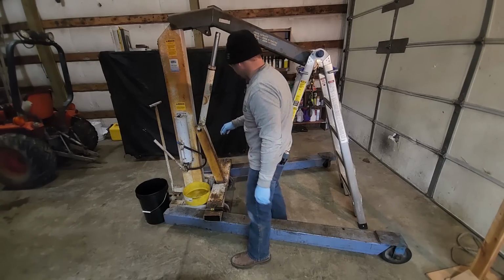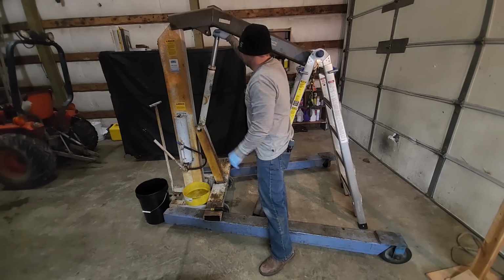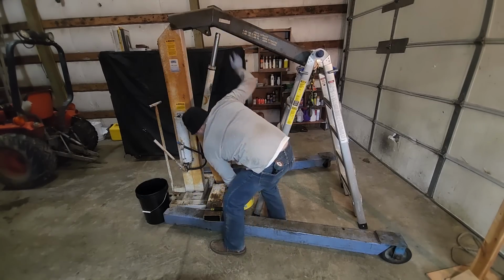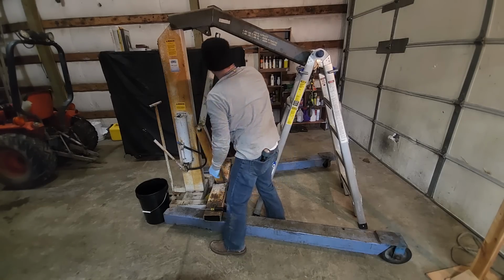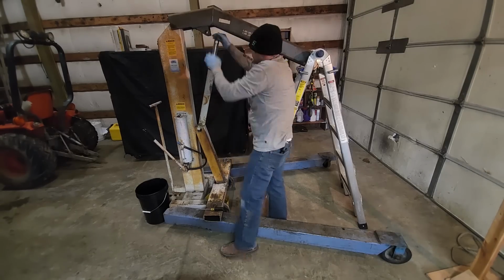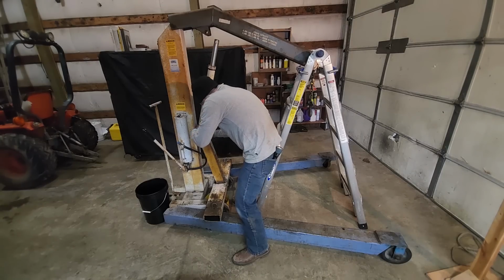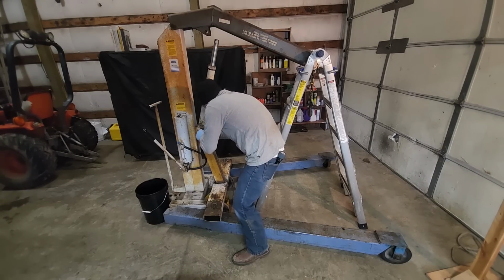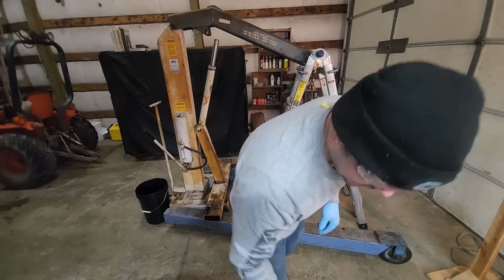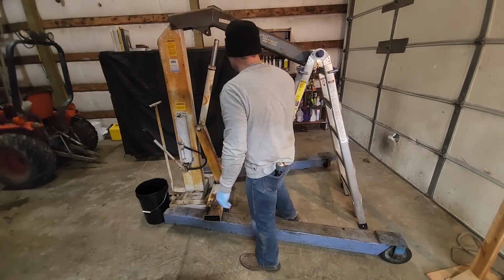Okay, so that's off, so we can pull this clip and this ram should come out. Oh shoot, it's not catching our drippings. There we go. Those came out good. E-clips, everybody. For obvious reasons, that's why they're called that. Okay.